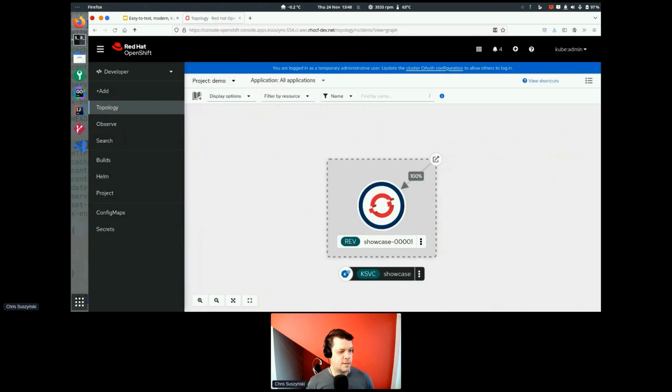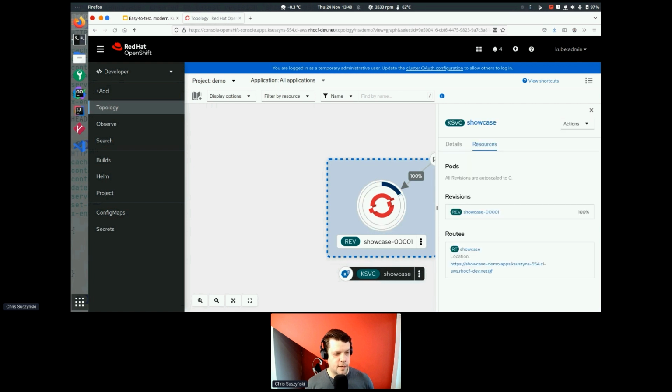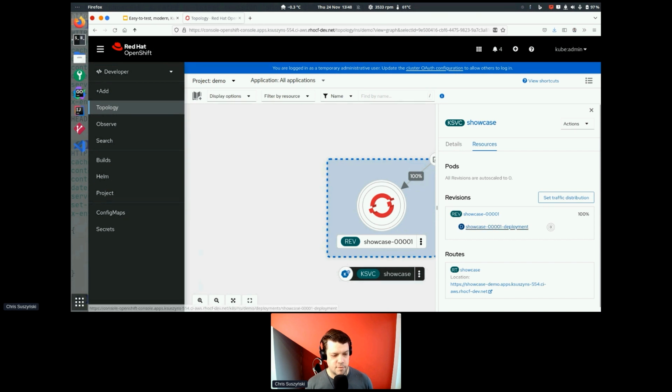Oh, here we have this event that we have terminating. So our service is already scaling down, and it will scale to 0. And if we go here, yeah, we have 0 pods running right now. So the deployment is scaled to 0.